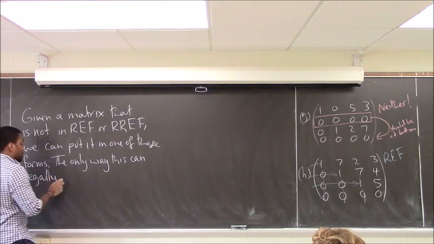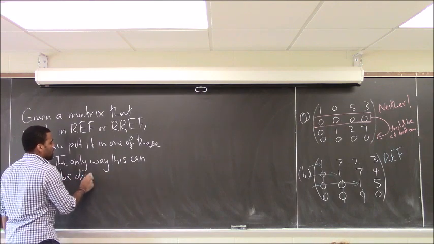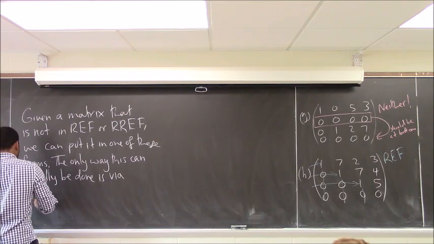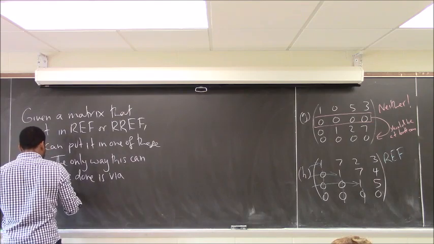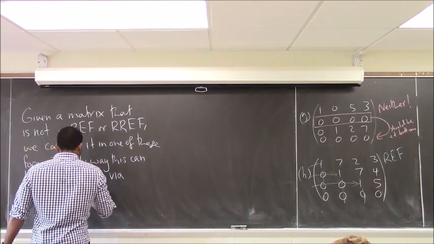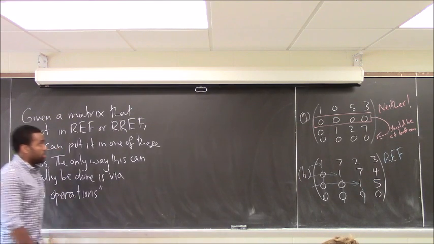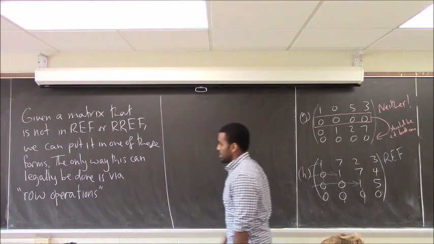Legal is the right word here. You might notice that we did things with rows when we were doing this. Like I told you, I'm taking the first row and subtracting it from the second row, or things like that. We were thinking in terms of rows when we were manipulating the matrix, as you may have recalled from the last class.